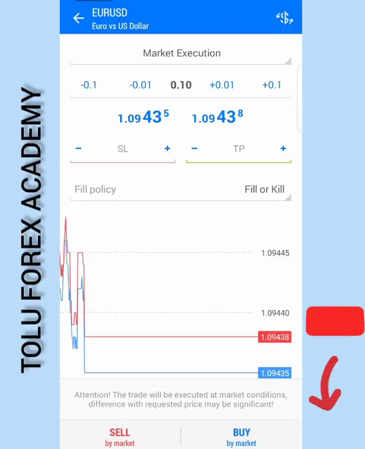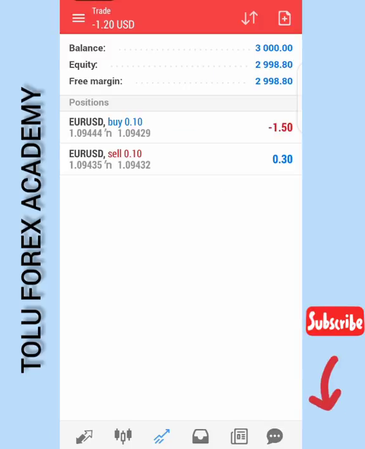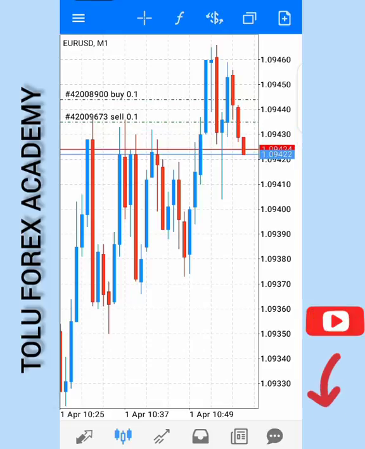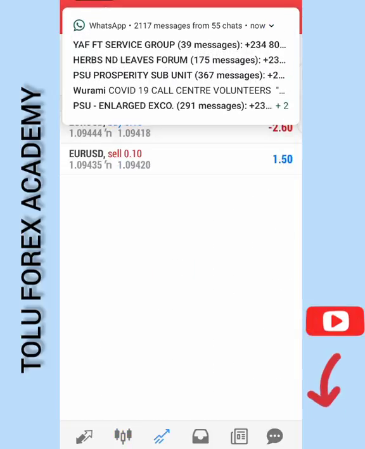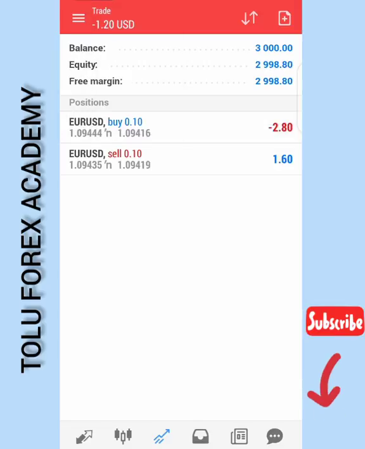I can also come back and enter a sell trade. If I enter a sell trade, for example, what happens is that we now begin to see fluctuation. So you see for this sell order, because I've entered a sell and it is going down, you can see here that the sell order is at a profit because it is going down, but the buy order will continue to be at a loss because instead of going up, it is actually coming down.